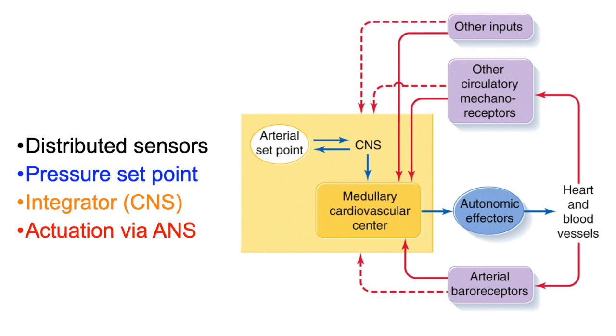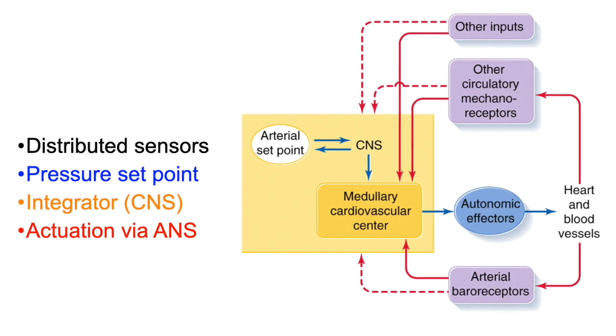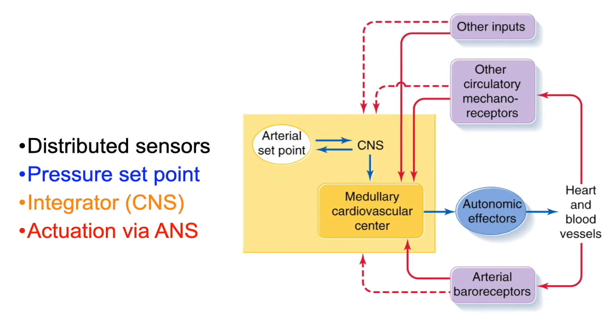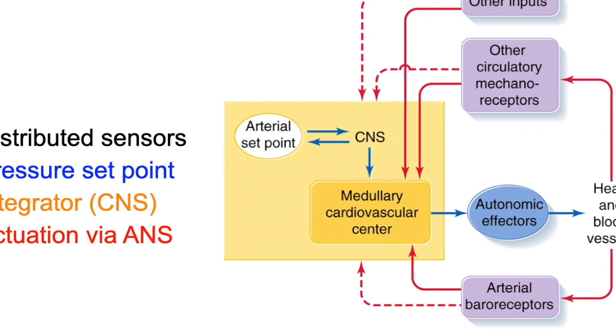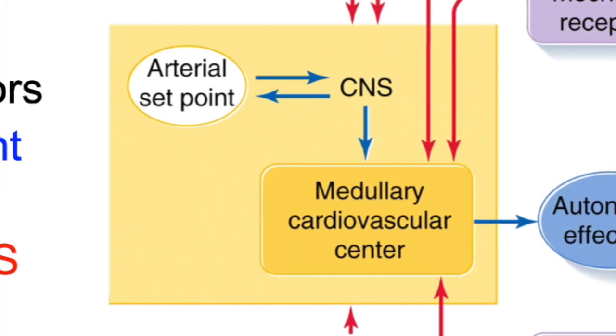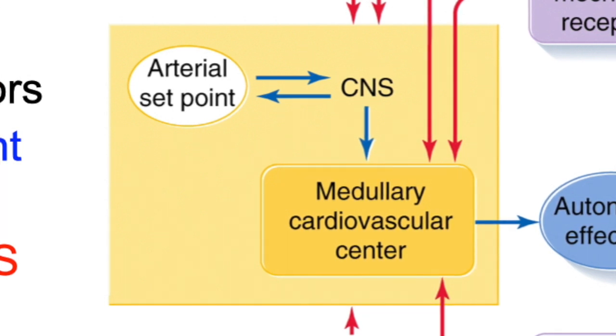The medullary cardiovascular center is the part of the brain where we think this resides, it's in the medulla, obviously. So we think that part of the system resides there. And then there's this magic notion that I don't think anyone really knows very much about so far, and that's this notion of the arterial set point. So what is the set point of, let's say, blood pressure or oxygen level or whatever else is needed for homeostasis? And a lot of that information is maintained in the brain, which may be easier to imagine than it sitting somewhere else in our bodies.